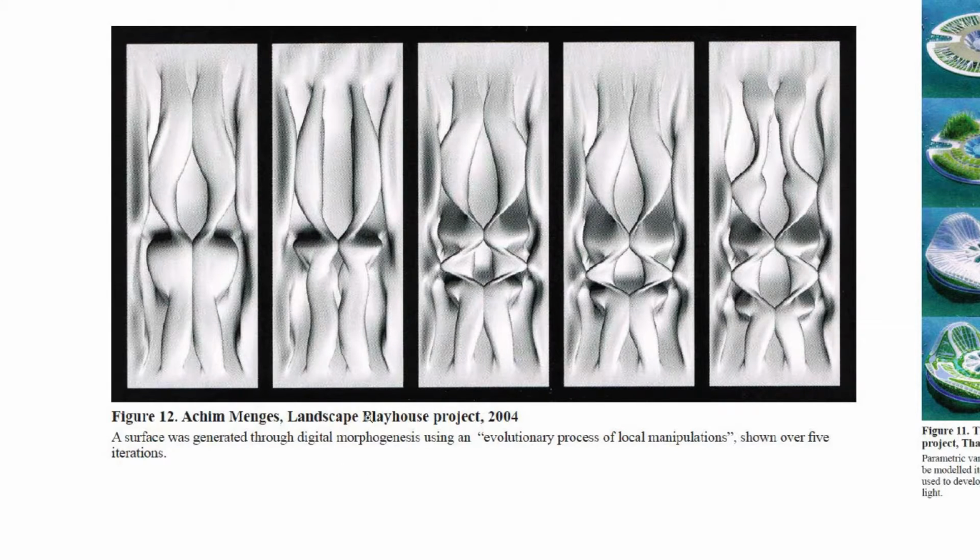And so what we're talking about when we're talking about morphogenesis and evolution is the idea that a piece of geometry can change over time. The idea of iteration is in a way an evolutionary cycle, what's known as a kind of recursive cycle. Here's the initial thing, and over these 5 genetic changes, it changes to this. Now, calling it digital morphogenesis should make our ears prick up, because what it's actually trying to do is tie the computer to a natural process or a natural analogy.